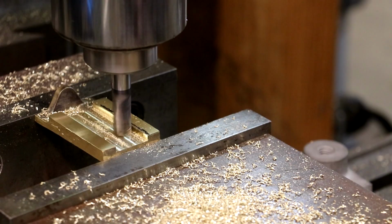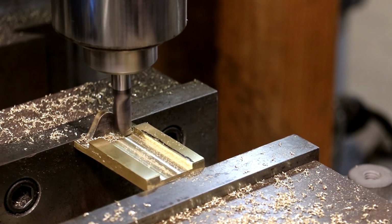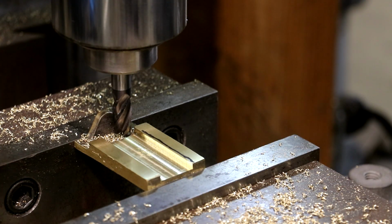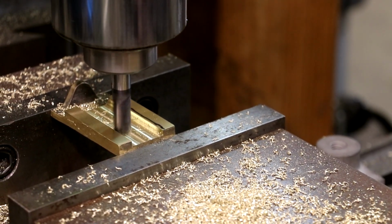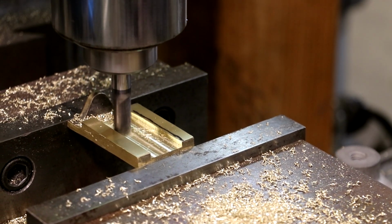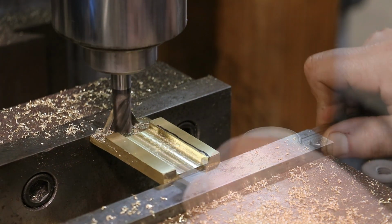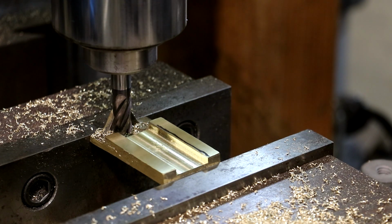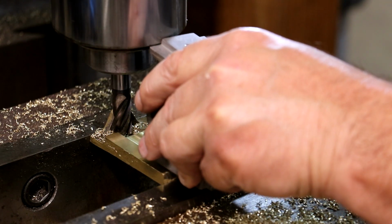All right, I'm just going to get a good measurement across that again. And we need to do the same thing on the other side, 245. Clean that side up. Maybe a thou under, but the part is about 5 thou under, so I think it's going to be just fine. Yes, that's going to be perfect.